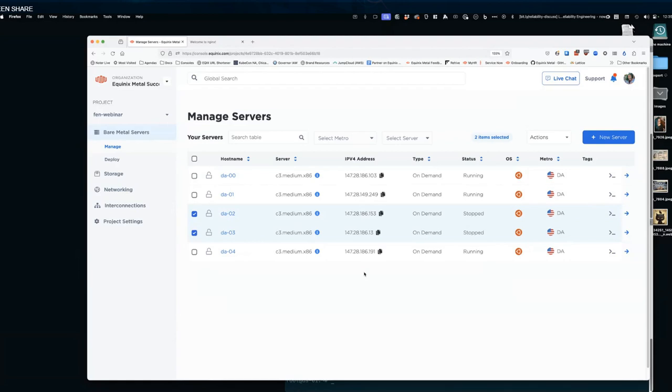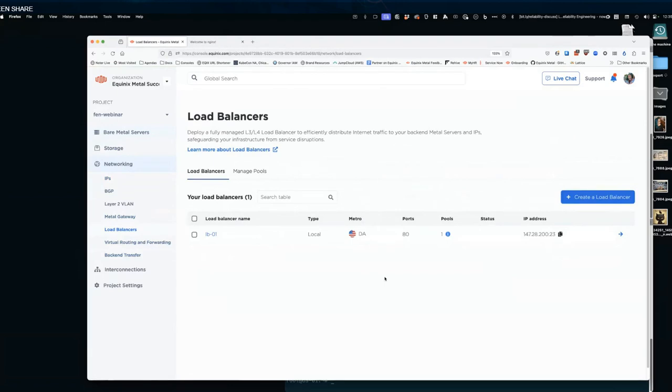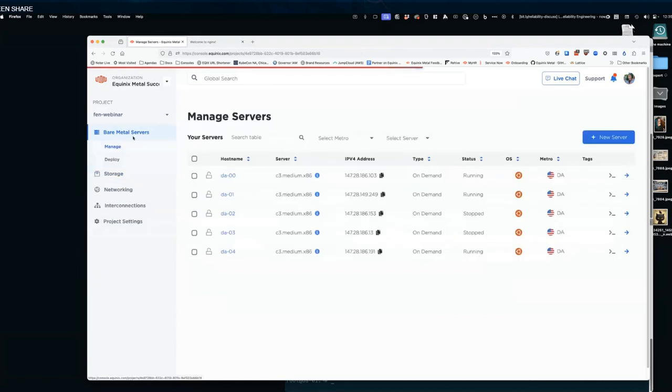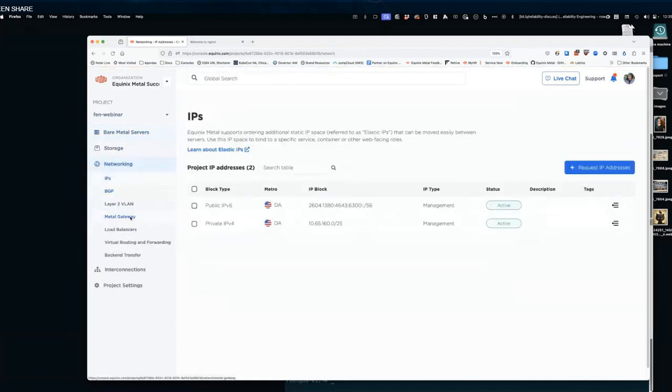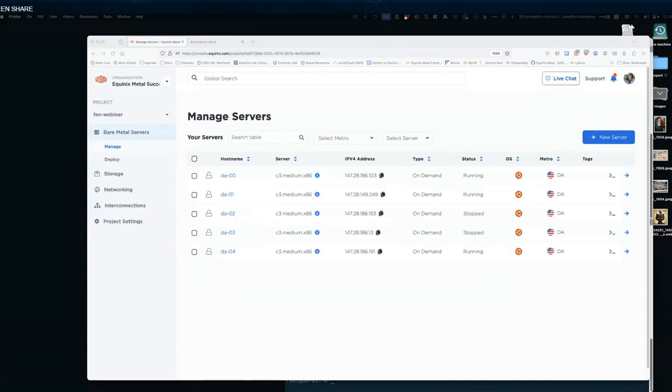The load balancer's biggest benefit is we can access it through some of the cloud controller APIs so that we can create load balancers for Kubernetes and that sort of thing. So that's kind of the basics of getting servers and messing with networking. We saw some of the layer 2, getting those two servers to communicate with each other. If I wanted to put this all together and really get into doing it programmatically, what I'd start to do is diving into some actual infra code.